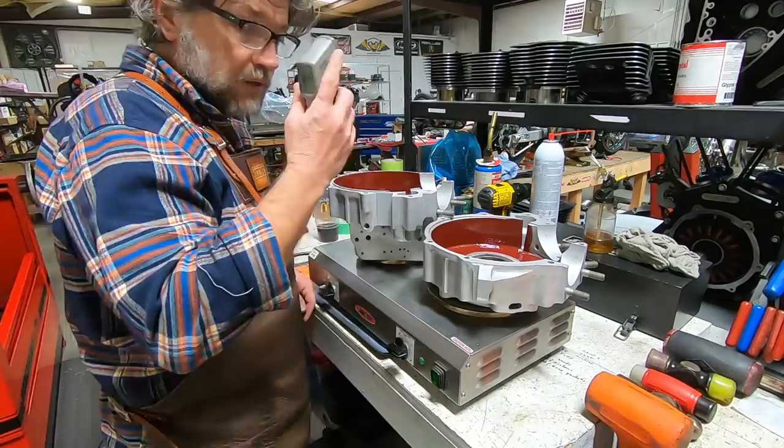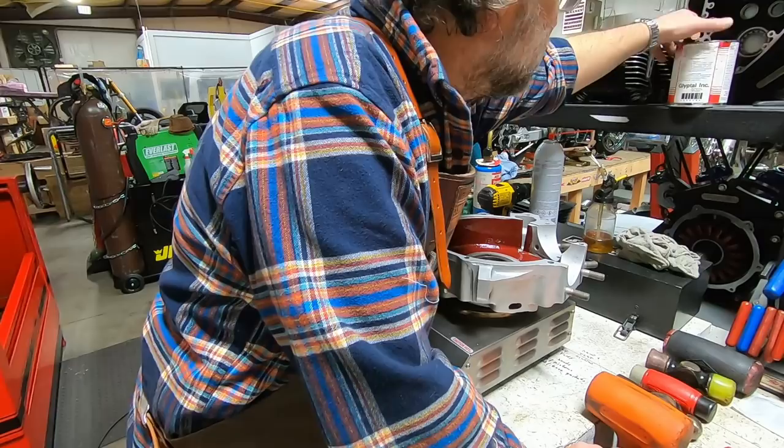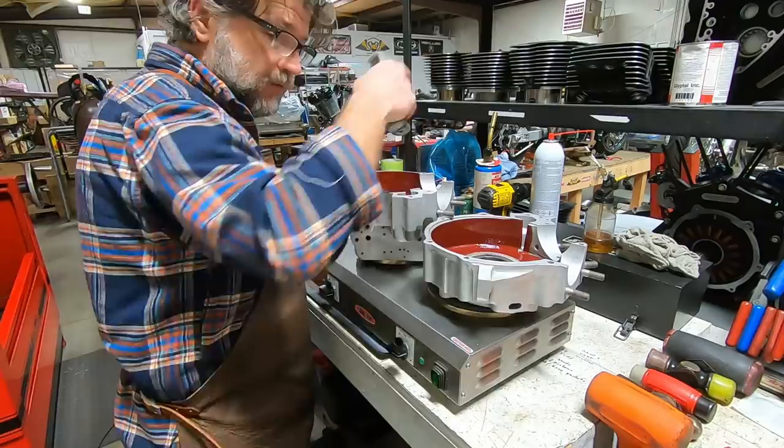Alright, what I'm doing here is just checking the temperature. It's nice and hot. If memory serves me correctly, I believe it's 125 Celsius. Yeah, that's correct, 125 Celsius. So if we double that, 250, add 30, that's 280 degrees. We're close enough, 250 actually, or 260 in some spots. So we're good. Let me grab some gloves and we'll pull these off the hot plate.